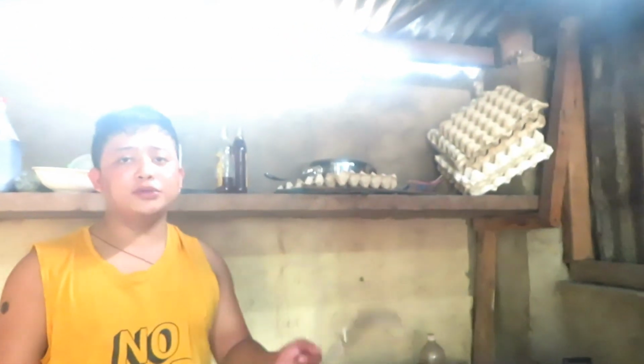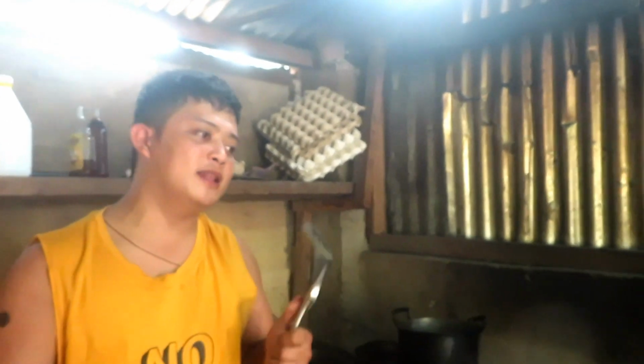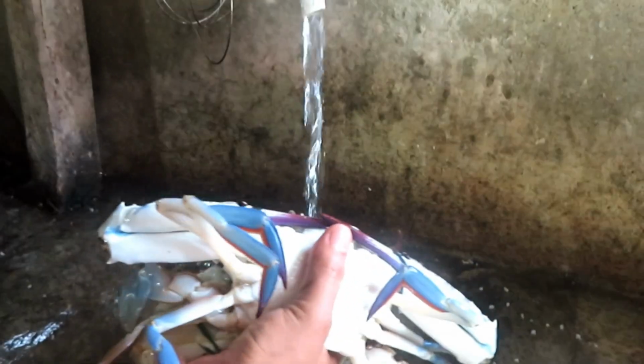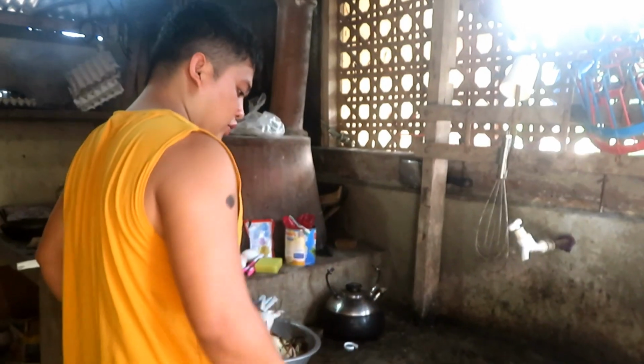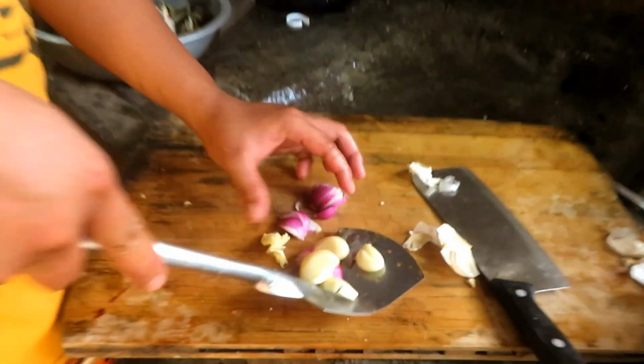So guys, we're going to cook a new recipe of what we call crab in the ocean. So in Bisaya, it's a lambay in Bisaya. Okay, let's go. We're going to wash this lambay because lambay is very good. So we're going to turn the lamas, the onions and the garlic.